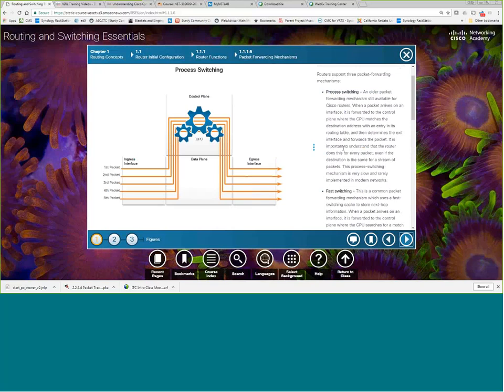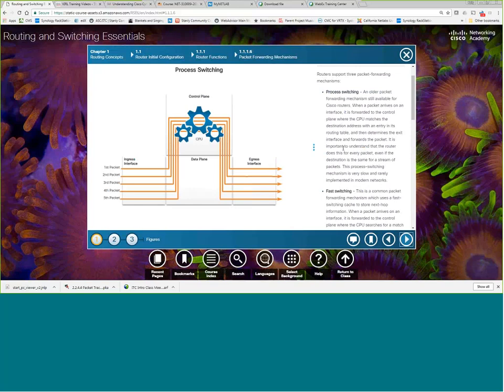All right. Now, inside of a router itself, there's a couple ways that packets can be switched. Now, don't get confused. I know a router is a router, but it still switches packets between interfaces. In other words, it brings them in, makes a decision, and then switches them from one ingress interface to an egress interface. There are 3 major methods that we use inside of the control plane on a router. One is very old and very inefficient, and it's called process switching.